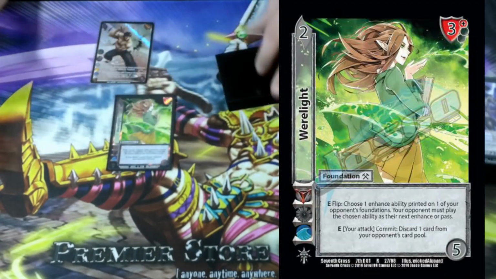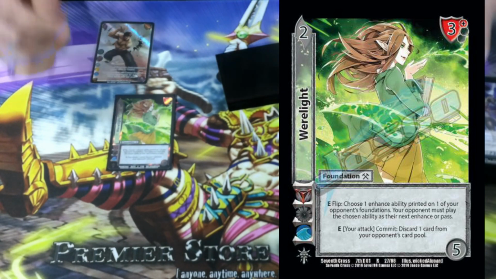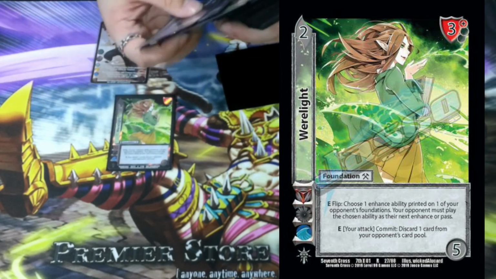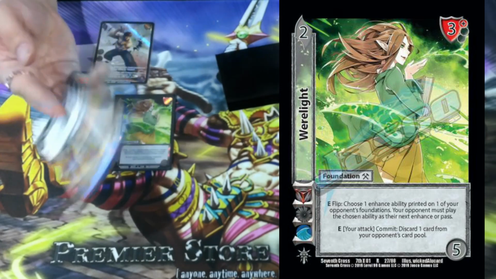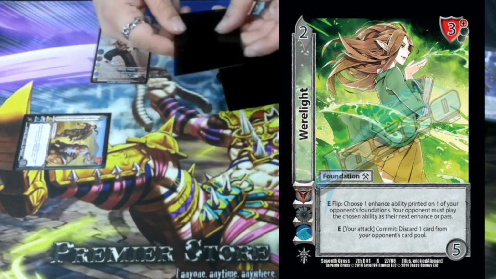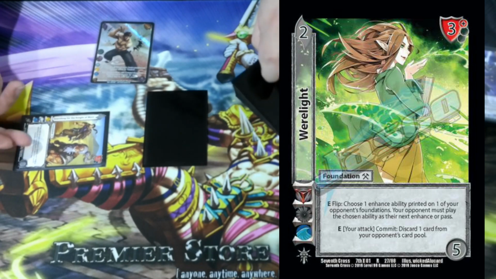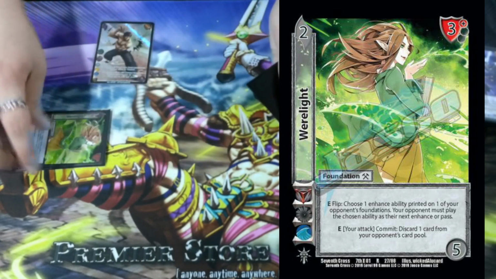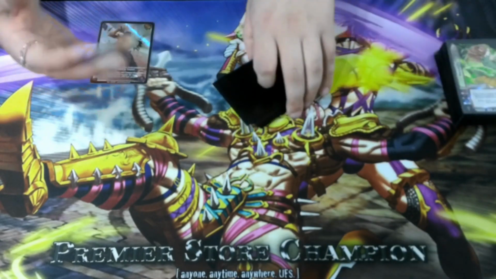1 Whirlite. We mainly use the ability on Whirlite to E, flip, choose one enhanced ability, print it on one of your opponent's foundations. Your opponent must play the chosen ability as their next enhance, or they must pass. This works really well as an attack ender. If your opponent has their committed foundation in their staging area, you can Whirlite, choose their committed foundation, and if it's not playable while committed, since they're not allowed to play that ability, they have to pass on their turn, and then you pass. And then the enhanced step ends and we go to blocks, meaning you kind of just flashed an attack for free.